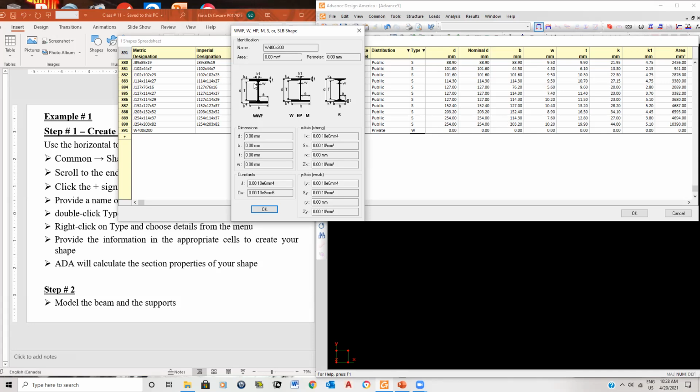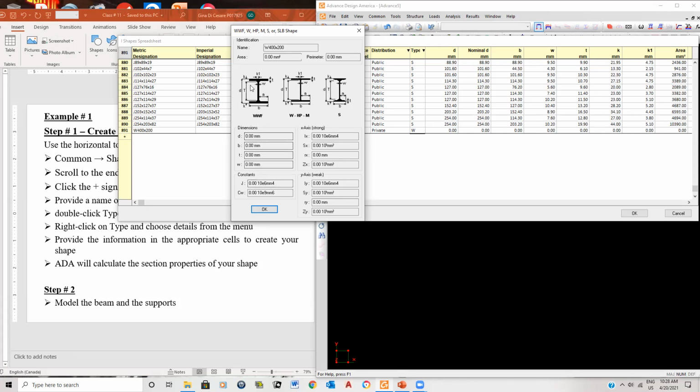What is W? W is always the thickness of the web, and T is always the thickness of the flanges. Now, if you don't happen to have the value of K1, in other words, if this doesn't have a little fillet in here, don't worry about it. You'll leave it as 0, and it will take that into consideration when it calculates everything else. You don't necessarily have to put in all the values here, but if you have the more specific geometry of your cross section, because usually if this was a rolled section you would have a value of K and a value of K1, you find these in the steel books.